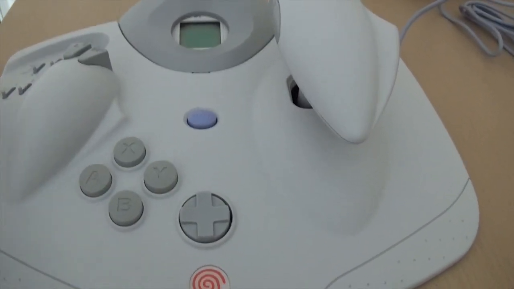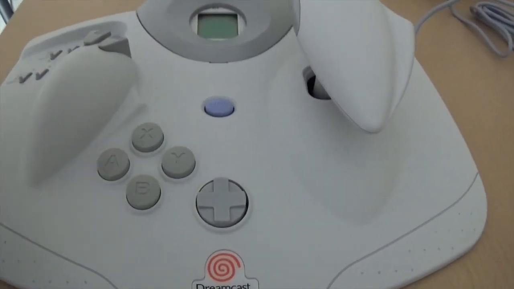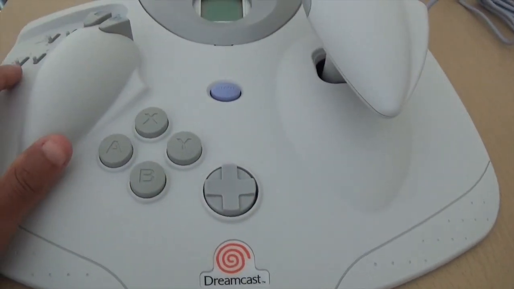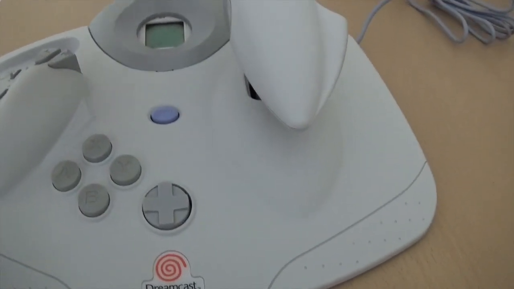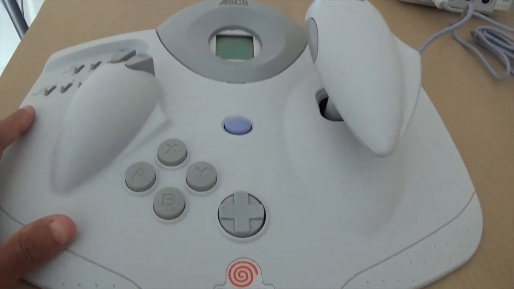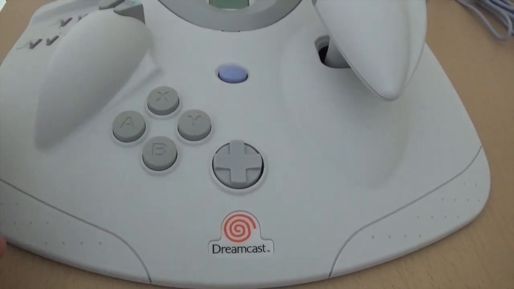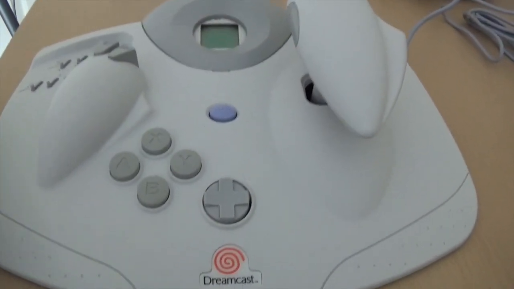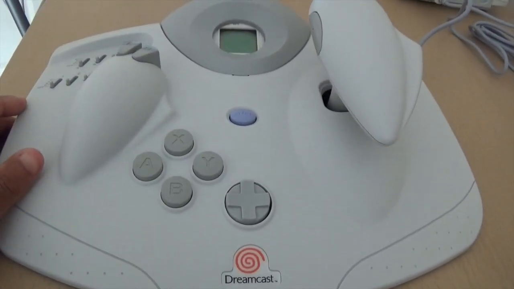And it does work with pretty much every Dreamcast game that is compatible with a standard controller, because essentially all it is inside here is a Dreamcast controller. Not exactly, but it's basically just had everything remapped inside. Unlike the twin stick, which the Dreamcast just doesn't recognise if the game isn't compatible. Some do, but a lot of them don't. But with this, I think it's just seeing it as a controller, so that's good.